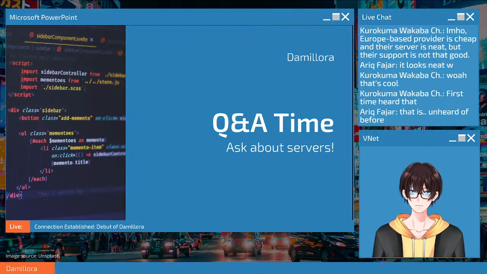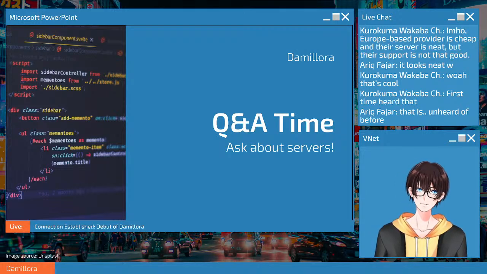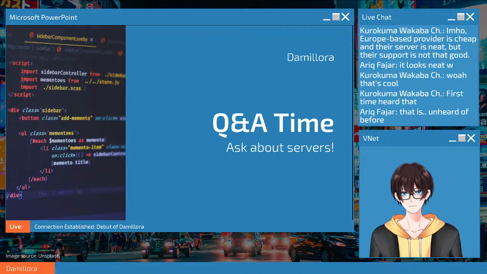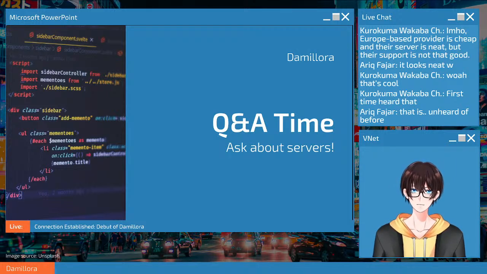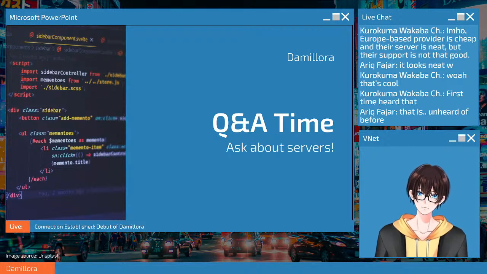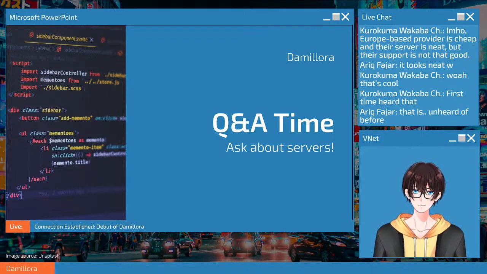Yeah, okay, so if you have any questions regarding servers and self-hosting, please do ask in the chat. I would appreciate any questions that you throw at me. Yeah, I'm still looking at the list. I find it mildly interesting that a bookmark manager is named Shiori.